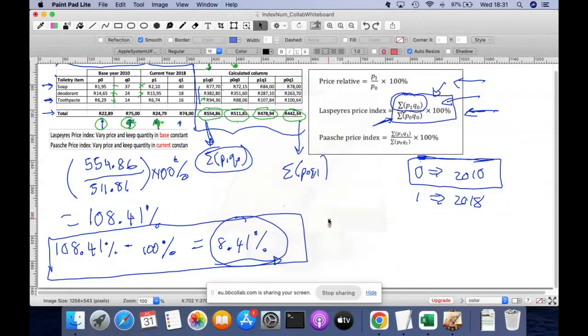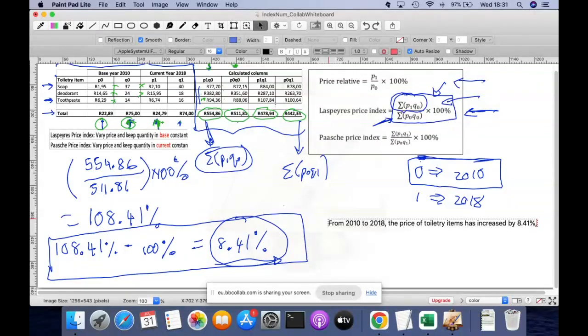All right. So how you're going to start off with is you've worked out the increase, right? It was 8.41%. And you're working out the Laspeyres price index. So you can start off by saying from 2010, that's where we start from, 2010 to 2018, the price, because we're working out price index, the price of toiletry items, because that's this problem, toiletry items. So the price of toiletry items has increased by 8.41%.